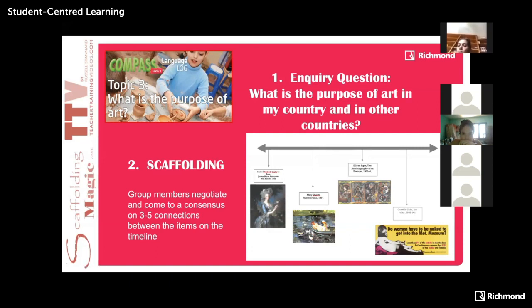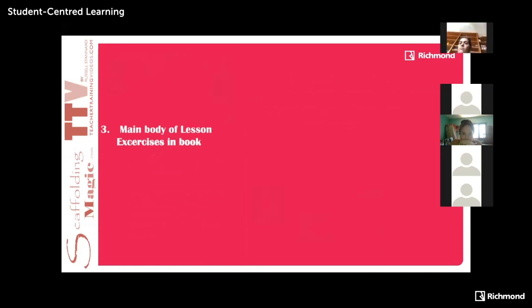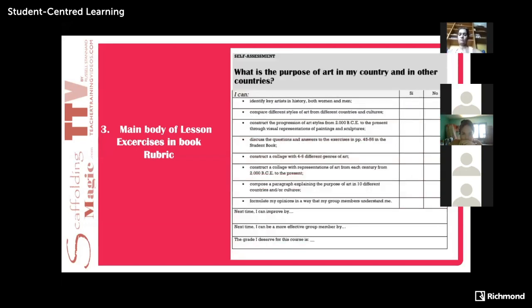Right. So again, we're going to start with the inquiry question. We put them in the breakout rooms and we use scaffolding. And then we go to the main body of the lesson. You may decide either the main body of the lesson or simply the exercises in the book, or you may go into a rubric. Now the rubric is for a project. So teachers always ask me, how do I assess the project? Assessing and giving the criteria for the project is the same thing. Here is what I would give my students.